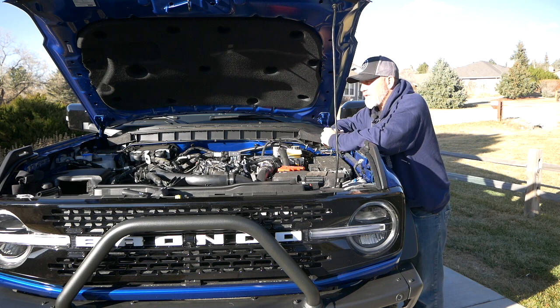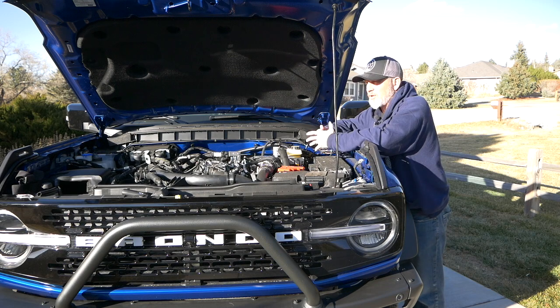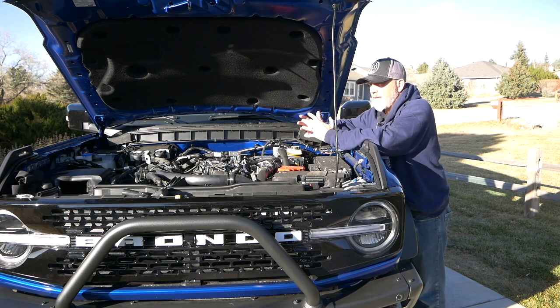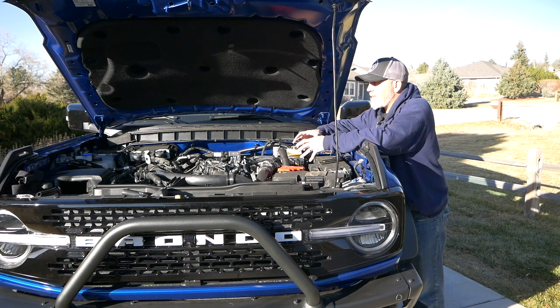With a break-in of just about any engine, you want to have the RPM range going up and down. Try not to stay at any particular speed for an excessive amount of time so that the rings seat correctly. Also obviously don't go close to redline, probably past the first thousand miles. Getting an oil change done sooner than later during the break-in period would probably be important, because that's where all the contaminants in the motor come loose from manufacturing, and any metals that come loose during the first few hundred miles are going to be in the oil as well.